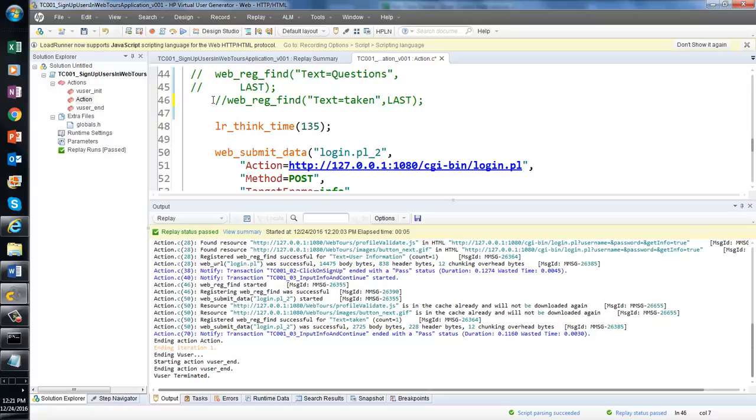We are not checking. Is this the right way or the wrong way? Of course the wrong way, because we need to know whether it is passing or failing. Always, when you are submitting something, you will have to have a checkpoint. Because one of the columns of the test case is pass or fail, and the purpose of executing the test case is to see whether it passes or fails.